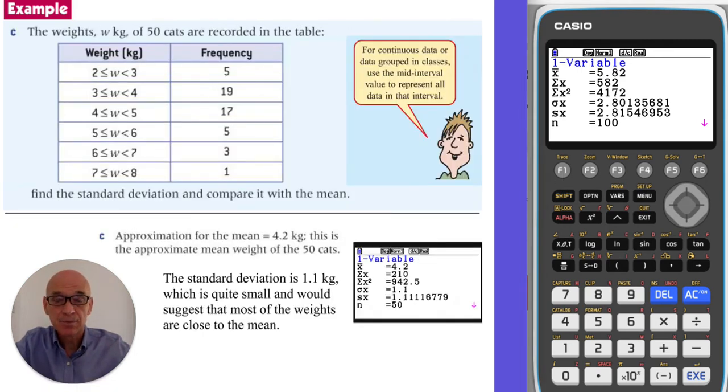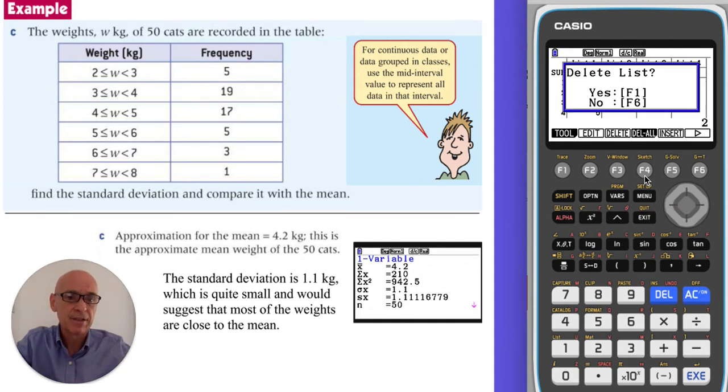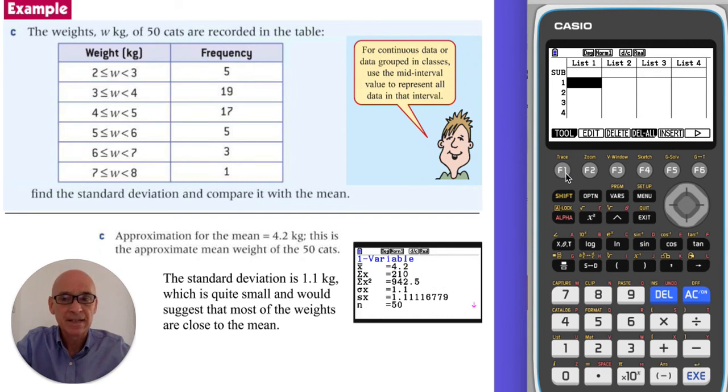So in this last example, this time we have a grouped frequency distribution, and we need to remember here that when we have data grouped in classes, we need to use the mid values as an estimate of the weights of these cats. So again, going to the calculator and deleting everything in list 2, and then deleting everything in list 1, we're ready to enter the data.